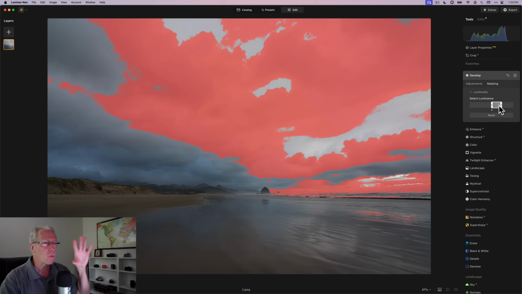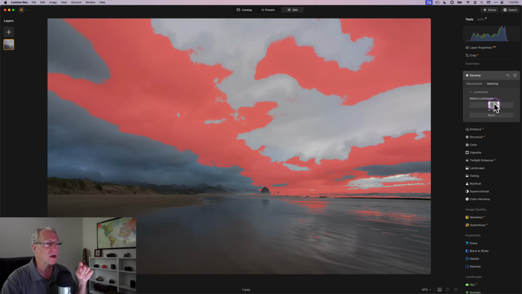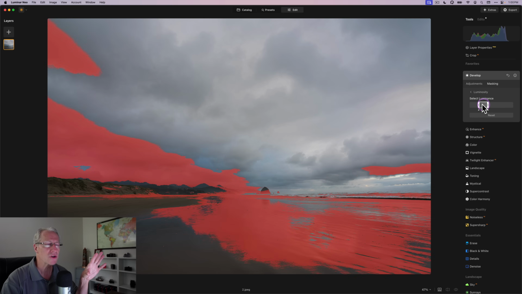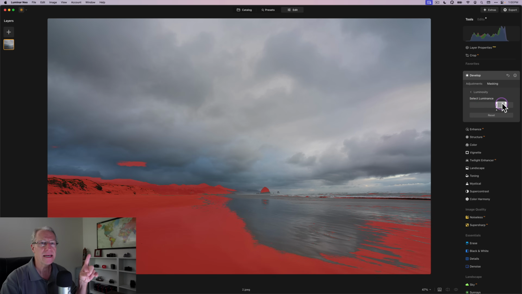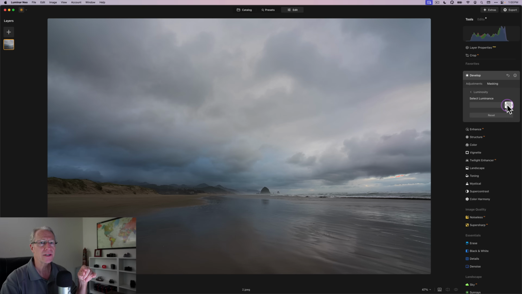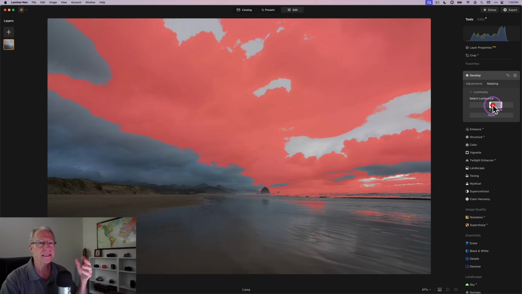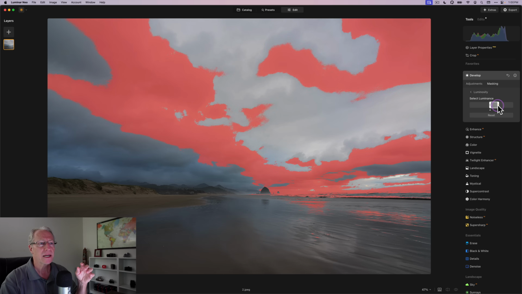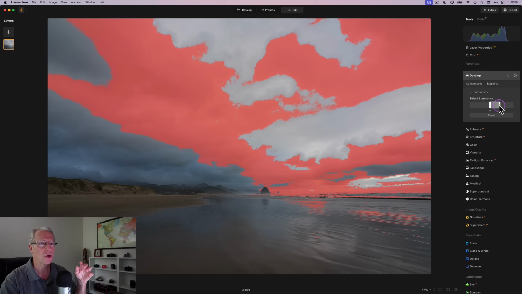Now keep in mind the red overlay is just showing me visually what my mask is currently covering. I'm in the upper mid-tones here, and then as I go to the left, you can see I start getting into more of the shadows. That's that far left side. And if I go all the way to the right, I get into the highlights, which is the much brighter stuff, and there's less of that in this photo because of the tones that are present. What I want to do is compress this a little bit and work on these darker tones.